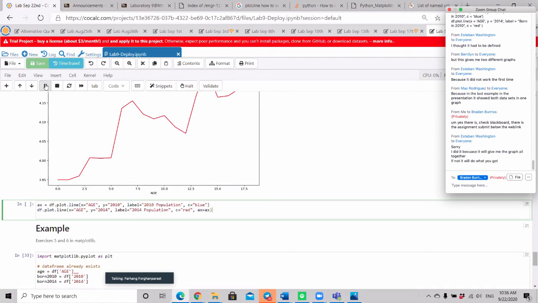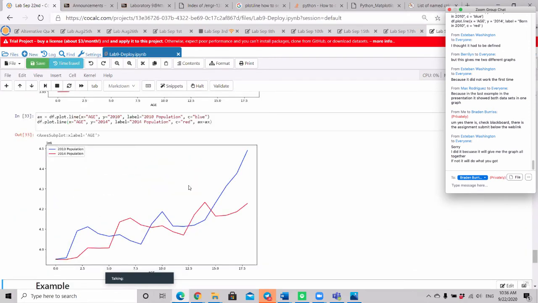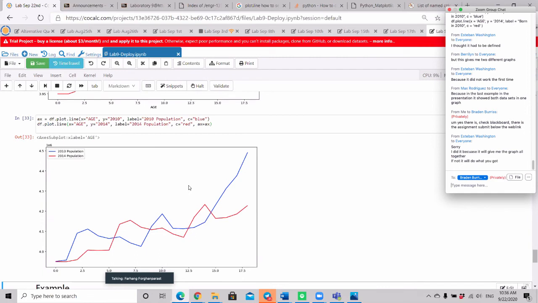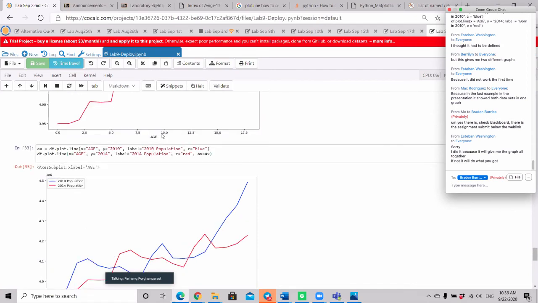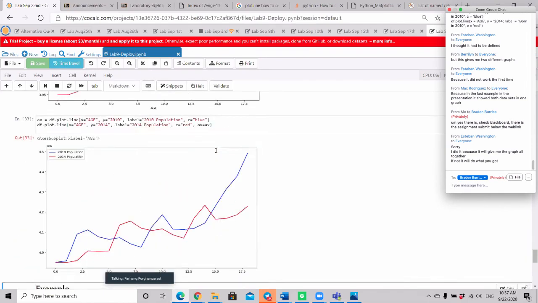And if you run this, it will give you the two lines on top of each other in one single plot. And that's what you want. So, in fact, that is the way that you need to go with if you are plotting using pandas. And if you want to have two lines or multiple lines added to the same plot. Do we have any questions about exercise 6?